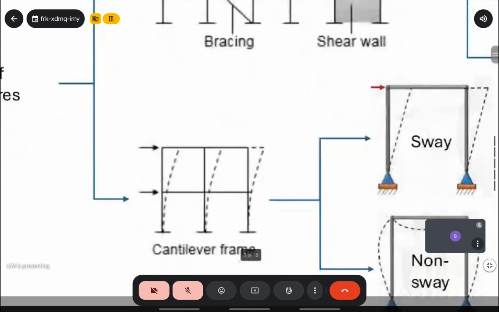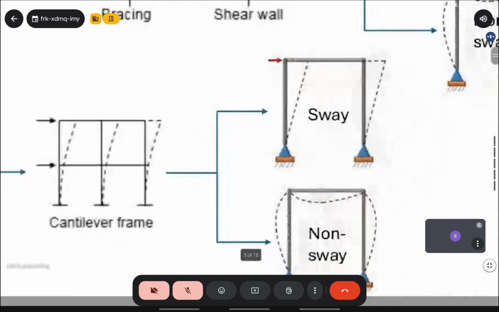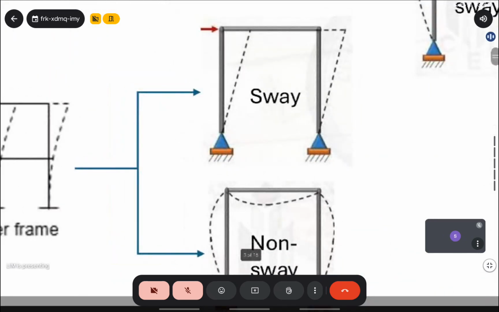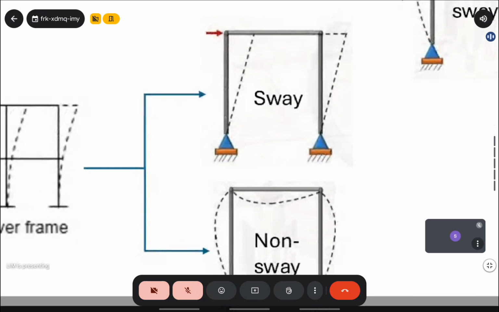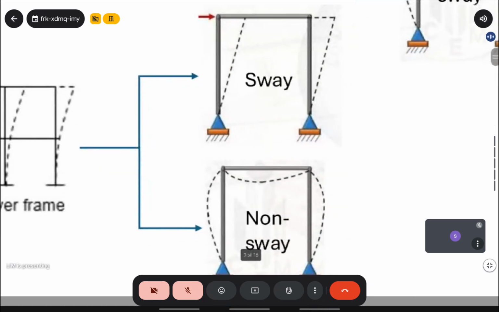Now, for unbraced structures, and even for certain braced structures, you can further reclassify them, or separate them out, based on whether it's a sway or non-sway structure. A sway structure means, later on there's a definition for it, but right now I'll tell you briefly. A sway structure is when the horizontal force pushes the frame so far out that it starts swaying.